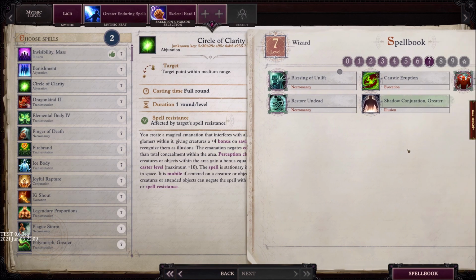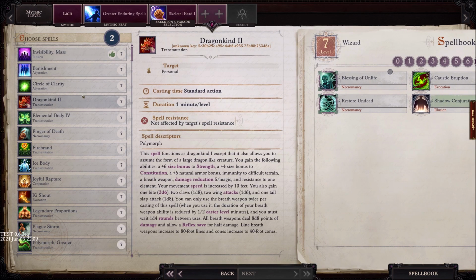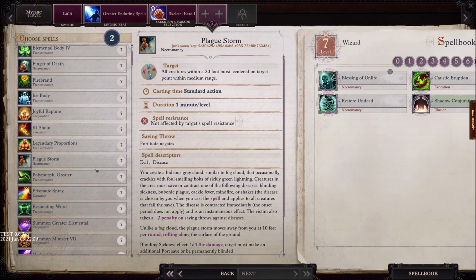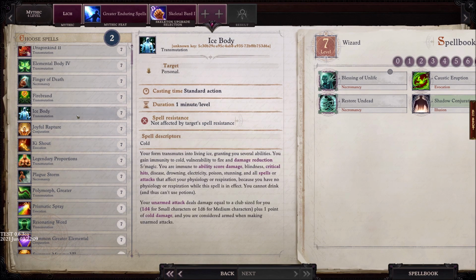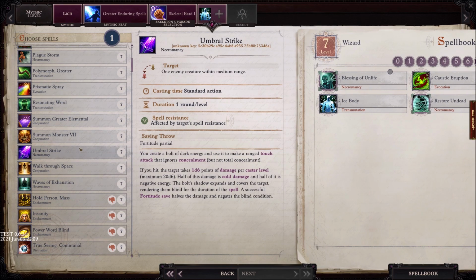From here, level 7, we do have an illusion spell, so we're good. We don't have to grab an illusion one again. There's some fun stuff to have in here. I do like the stuff that makes you immune. Ice Body, excuse me. You're immune to ability score damage, blindness, critical hits, disease, drowning, and more things. So again, an amazing spell. And for many, many minutes, and with Greater Enduring spells, that could be 24 hours. It probably is, as a matter of fact, right now.